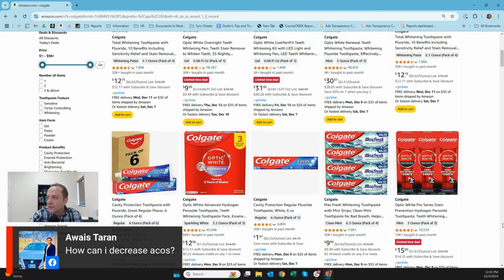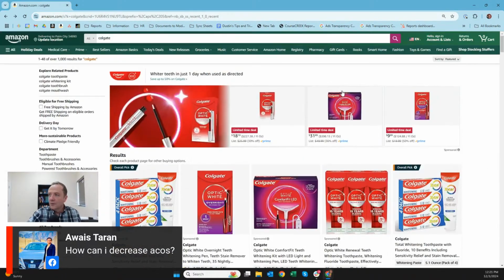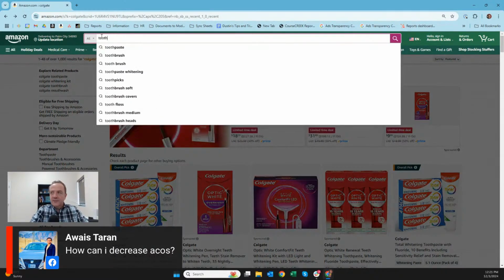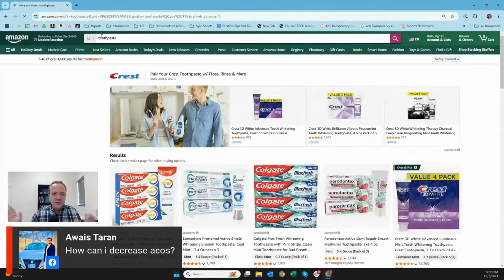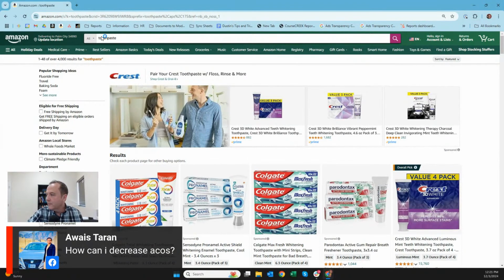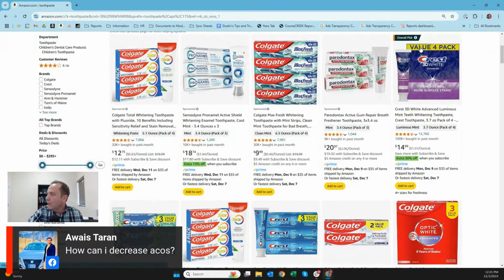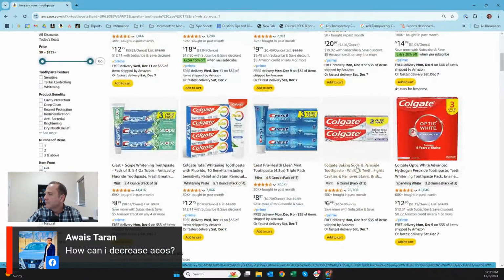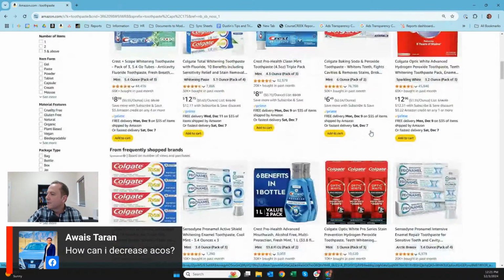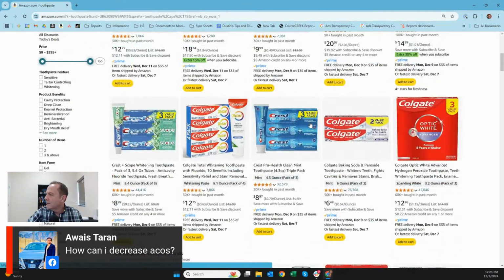Because at the end of the day, only so many people are typing in toothpaste, and Amazon does not actually care who gets what placement. Like here, value 4-pack. I'm assuming that probably doesn't actually say value 4-pack that big. Like all these little value 3-packs. I bet in some cases maybe they do, but it's not yellow like that, and this one even looks like it's covering up part of the packaging itself. I'm going to bet some of these little badges don't even exist on that package.